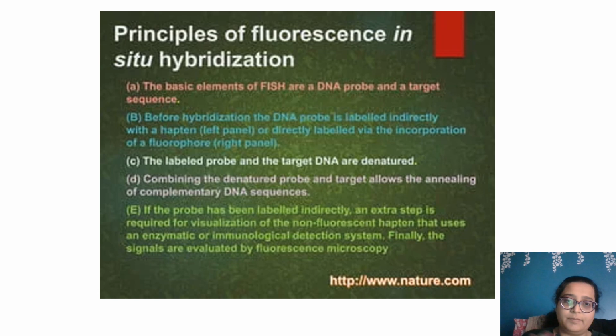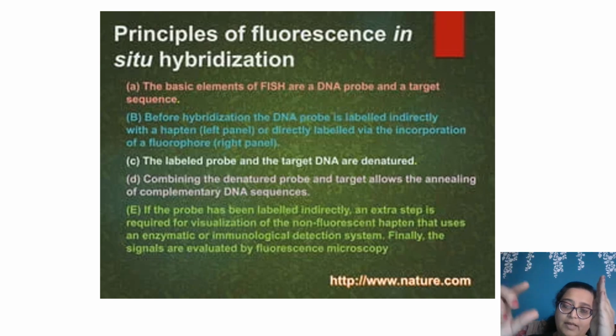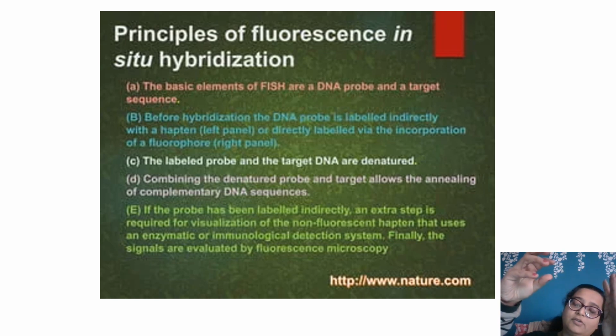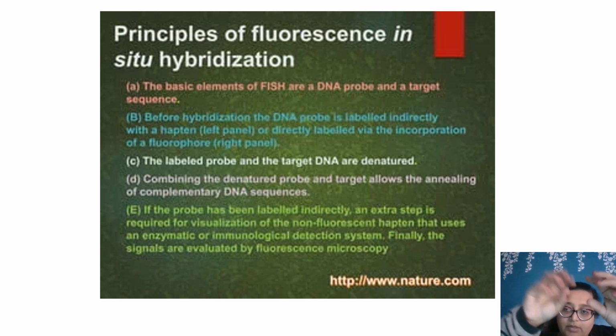FISH is the basic element where you take a chromosome or a DNA strand and denature the DNA. Then you have a complementary sequencing strand of DNA provided in the kit by companies like Thermo Fisher, etc., which make kits and probes for FISH. These complementary strands, complementary to the DNA that is there in the host or the patient, have fluorescent labeled antibodies on them. This strand will attach to the other strand, and there will be a multiplication of both the strands, which will lead to fluorescent light being emitted, which will be captured by software and displayed on your microscope, or not captured by software where no software is available.